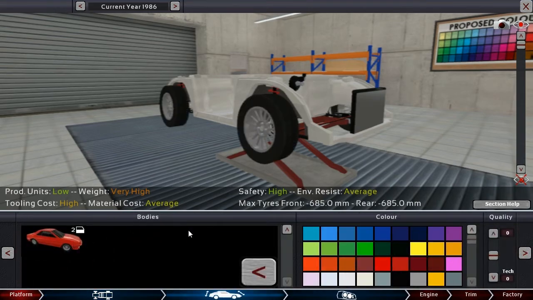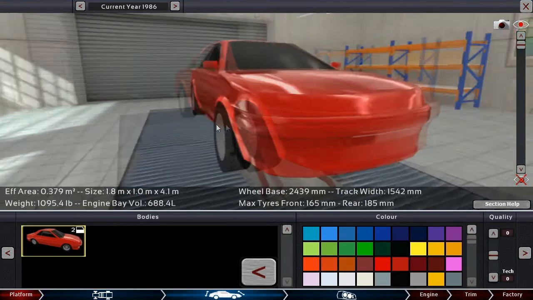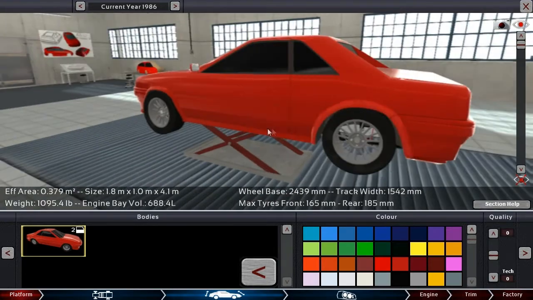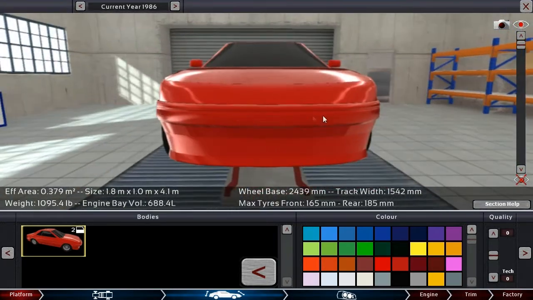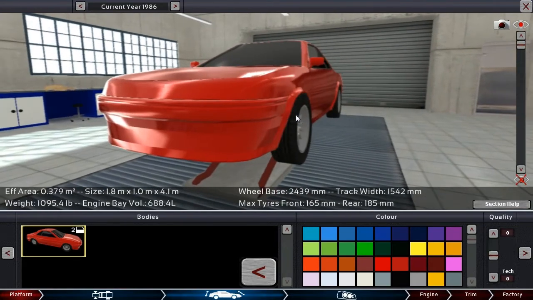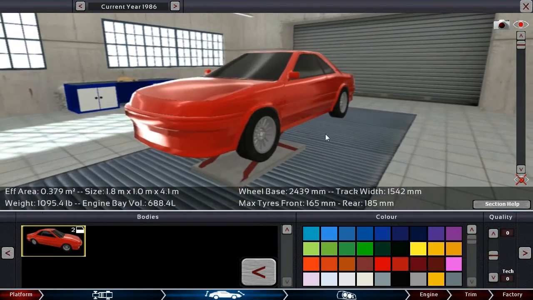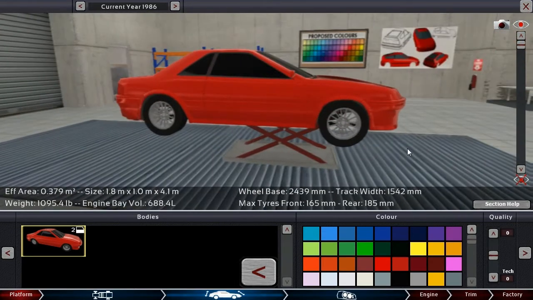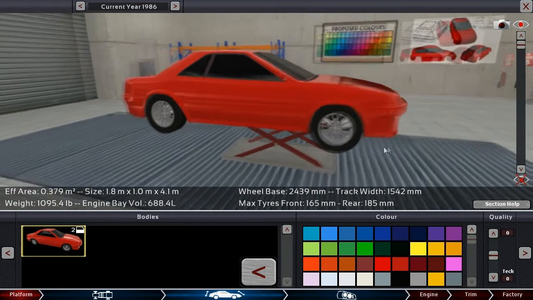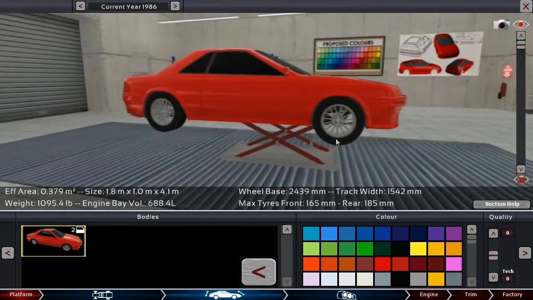Moving on, that is the only body shell available in this year, and how fitting. And by golly, what do you know, it looks pretty similar, doesn't it? Yeah, I think they may have been looking at an AW11 when they did this body shell. So I will work on trying to make it look somewhat like my car. It's red, so that works out just fine. And I'll come back to you when I'm done.